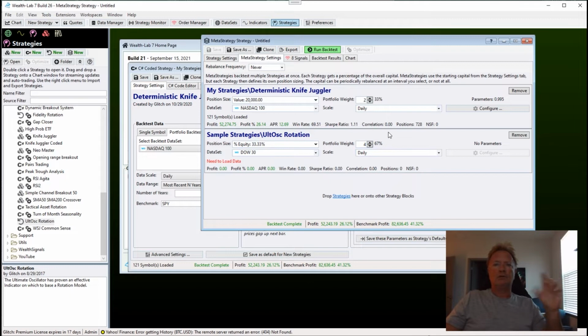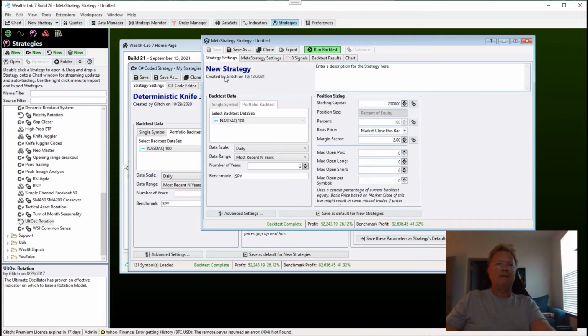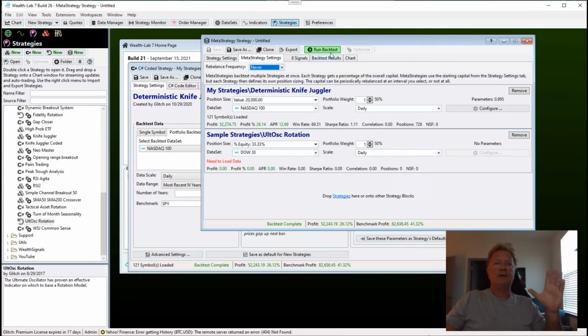Because I now have 2 strategies, each of these strategies will take 50% of the starting equity to use for their own trades. You can change that here. You can play with these controls to manipulate the weighting of each strategy, but I want to leave them both at 1. Because the starting capital is effectively halved, I need to go here and increase the starting capital to 400,000 in order to get matching results. So now let's run this again. Both strategies will run, and then we'll see the combined result.